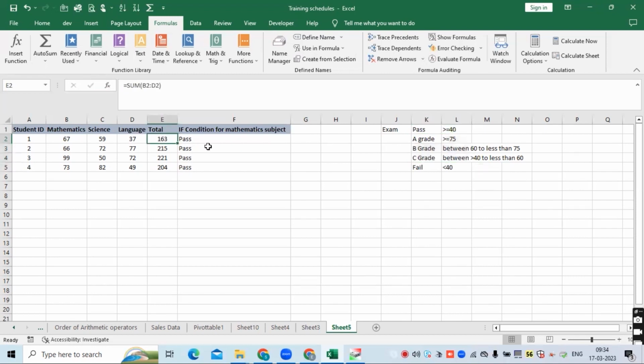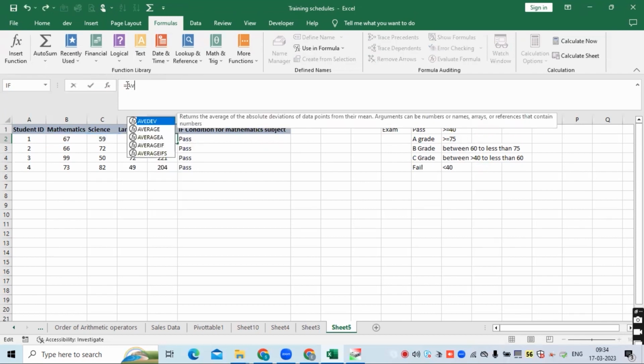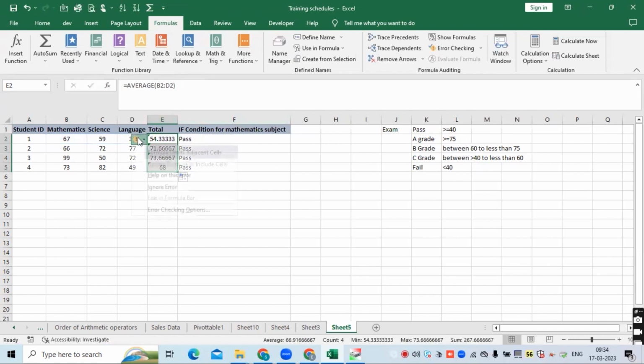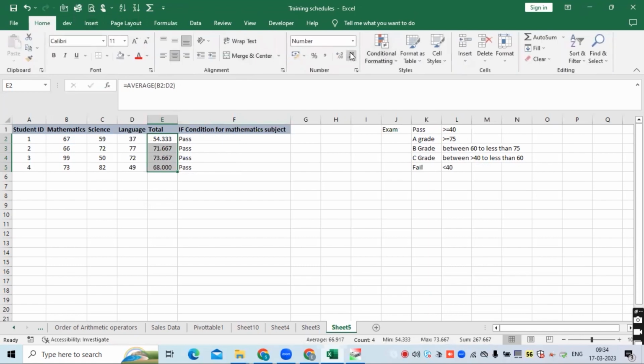Let's say, rather than sum, let's do average. You'll also learn the average function today. Average of this, B2. Rather than pass, we will go with average: A grade, B grade, and then fail.